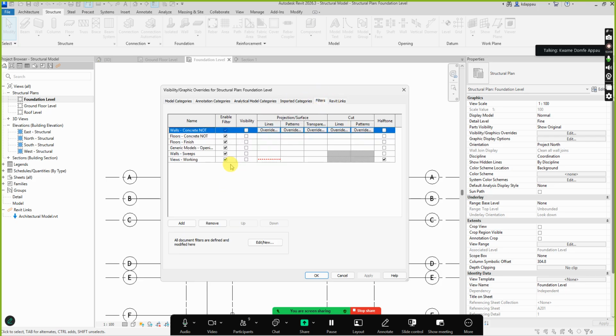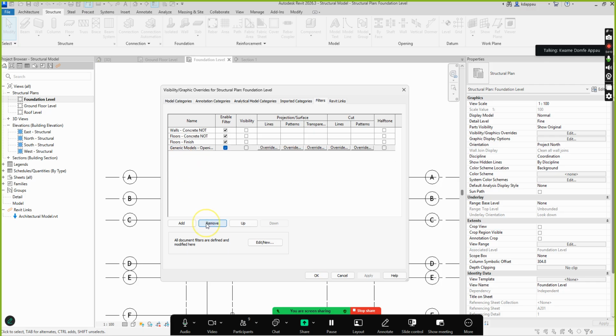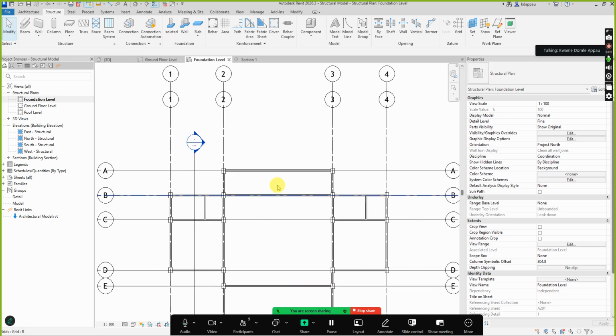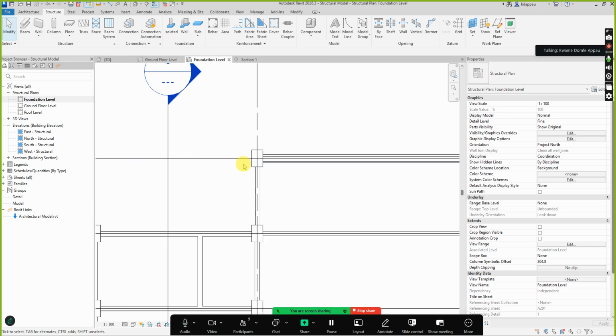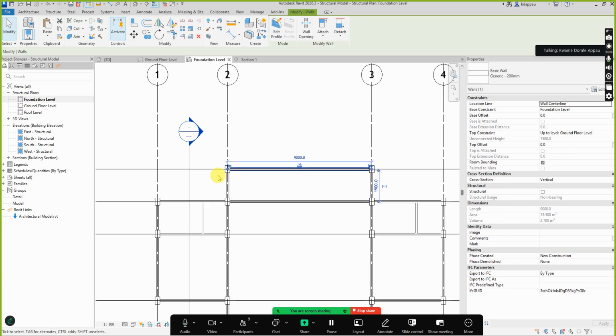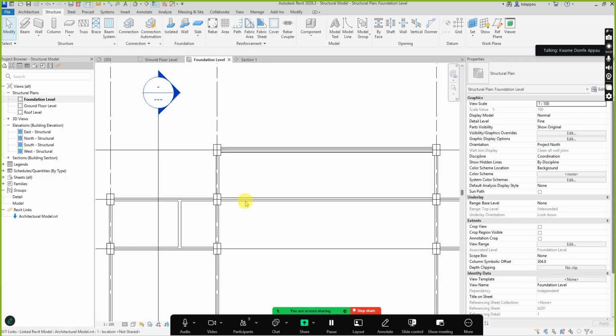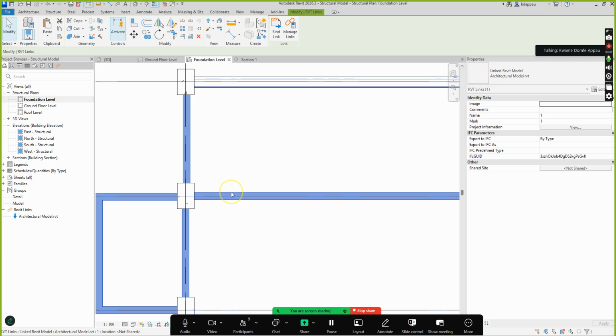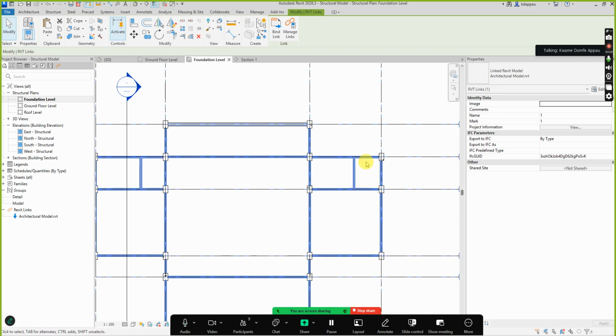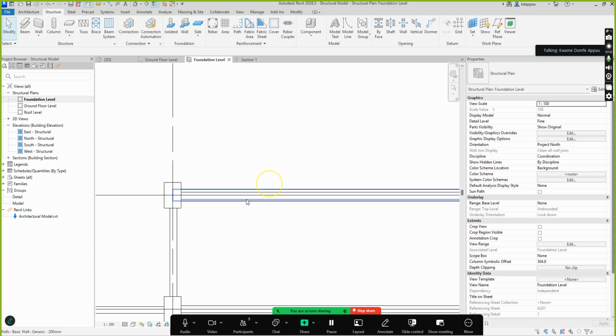But if I go to filters, there are a lot of filters here. This filters is creating that problem for me right now. So for now, I'll delete all the filters. So go to remove. We've not treated filters. If I go to OK now, you see that my walls are now showing, including my foundation walls. These are the architectural ones. If I select it, you see the architectural ones here. But this one is the foundation one.